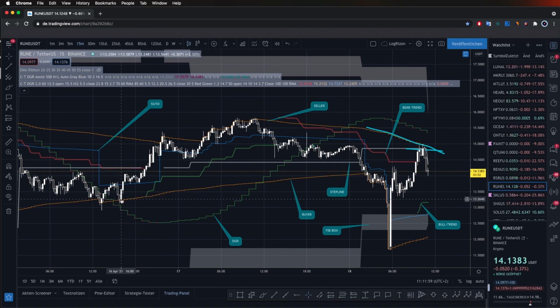But with the combination of the DGR, the seller and the buyer's line, our 50-50 line, our gray step line, and our fit boxes, with a combination of all these indicators, you will have a bunch of help and very powerful tools to maximize the exactness of your predictions.